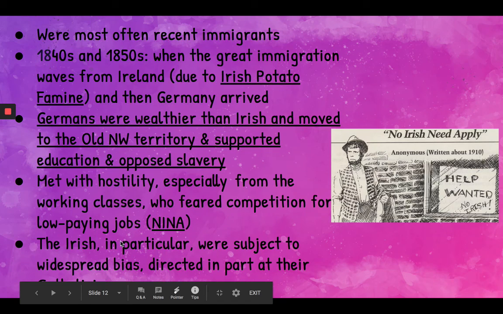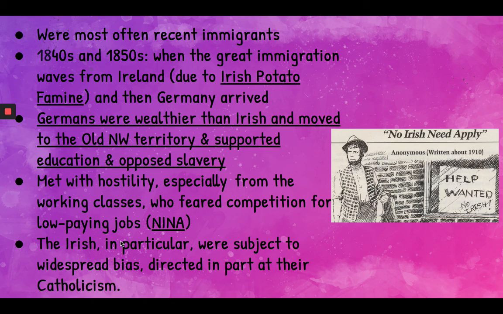We also start to see the rush of immigrants from Europe. This is not the big rush like we'll see during the Gilded Age in the early 1900s, but it's a pretty good push of immigrants. But these immigrants are primarily from Northern and Western Europe, but the immigrants that we'll see during the Gilded Age will be from Southern and Eastern Europe. So Northern and Western Europe, we're talking about the Irish and the German.